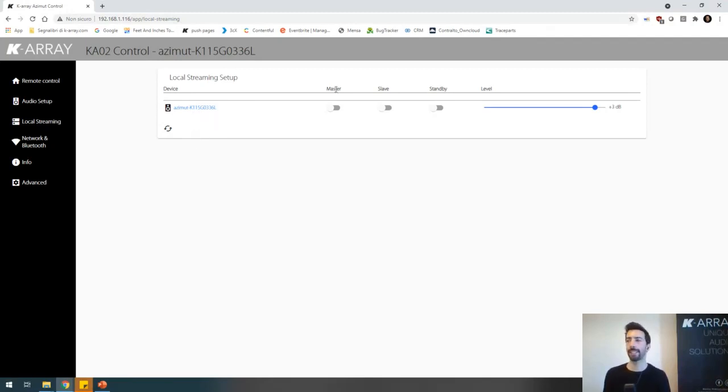You can set one amp and only one as a master, and some or all of the other amplifiers as slaves. If you do so, you can stream your music on the master amplifier using analog, optical, Bluetooth, web radio, pen drive, whatever you want to use.